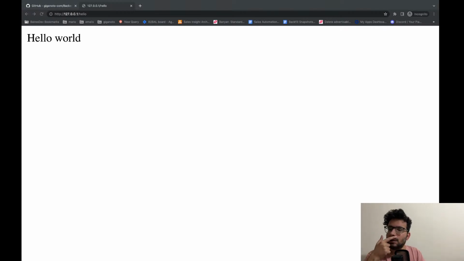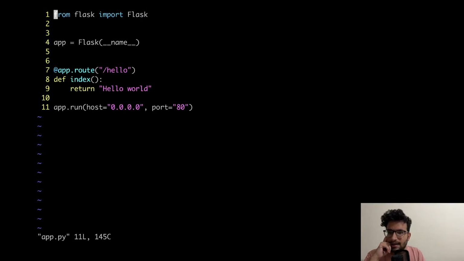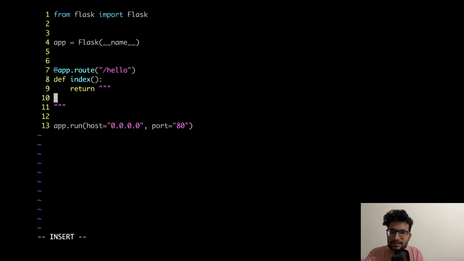Okay, let me do one more thing. Let's say I go to this particular file. Let me switch to the terminal. Right now this just looks like text, right? Let me say that I don't want to have this text, I want to have HTML instead. So I can have things like this. I'm using a multi-line string, that's why I use triple quotes, and I can say h1, this is awesome, and then close h1.